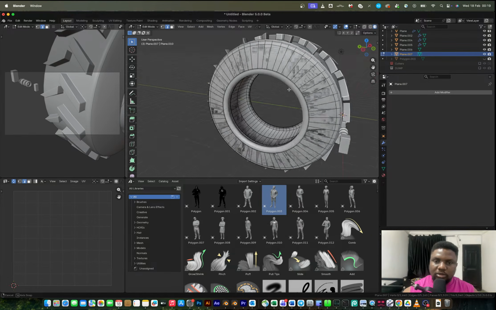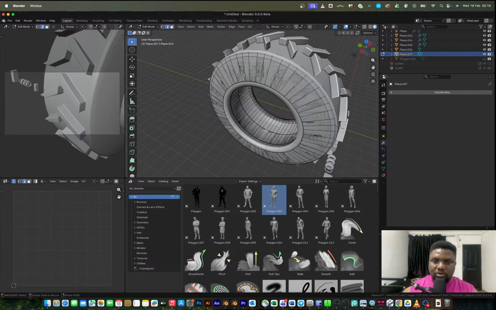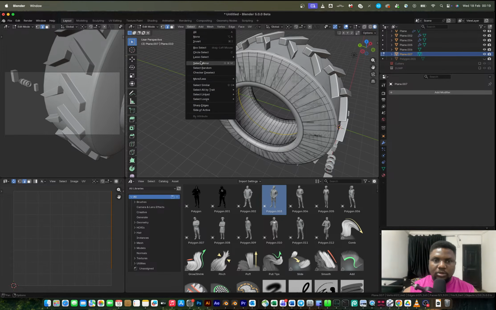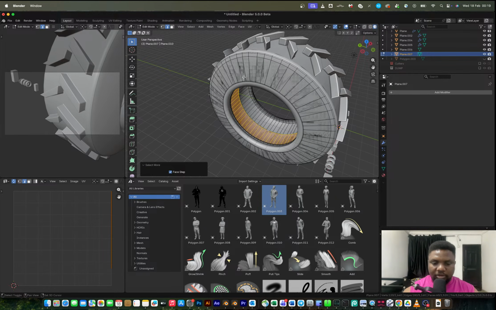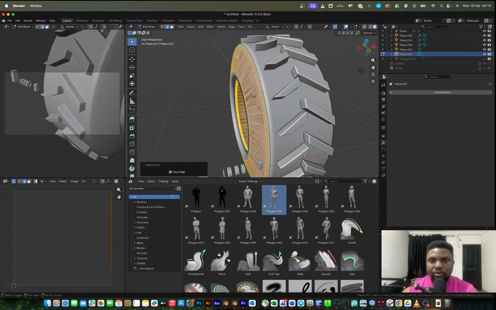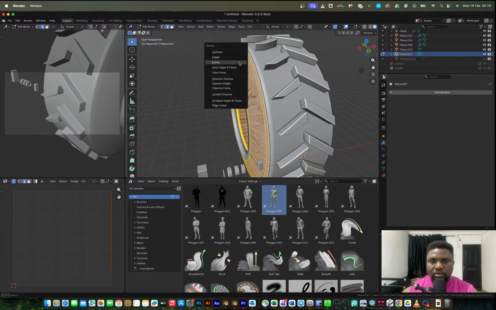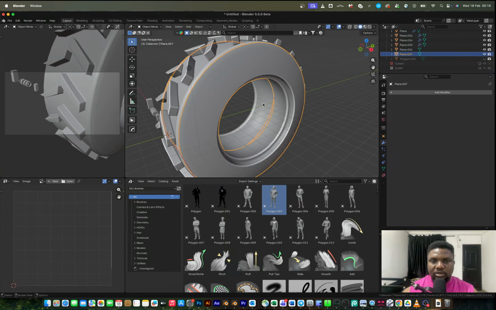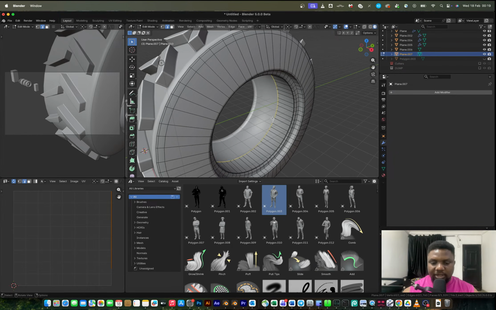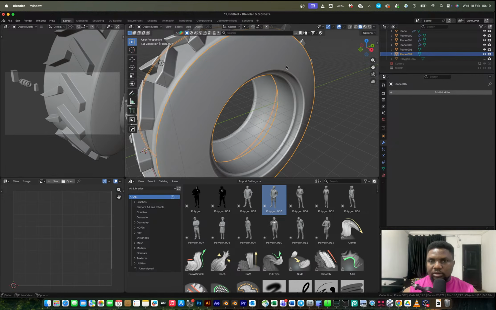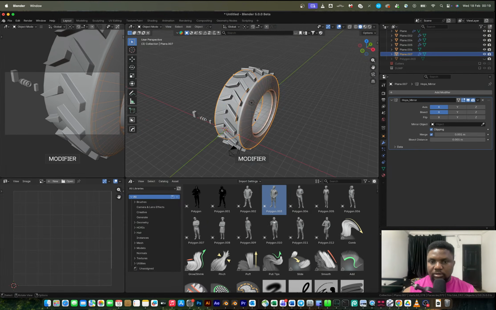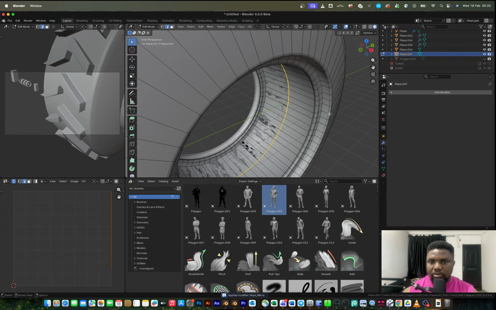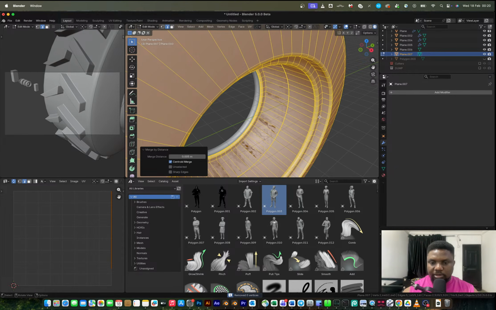Oh, this is double now because I didn't remove this. So let me remove this. Select more. Right here. Move up onto this point and then delete those faces. All right. So now the mirror is working properly. I can scale on X. Merge by distance.